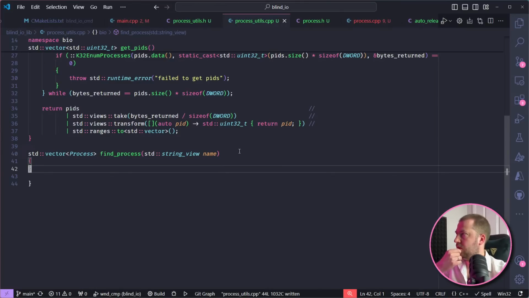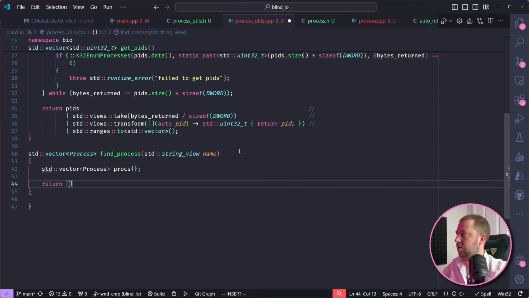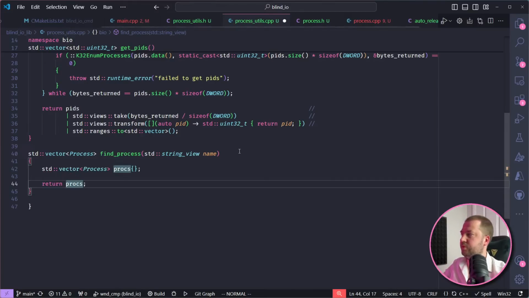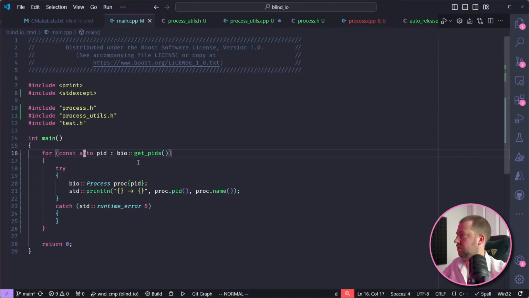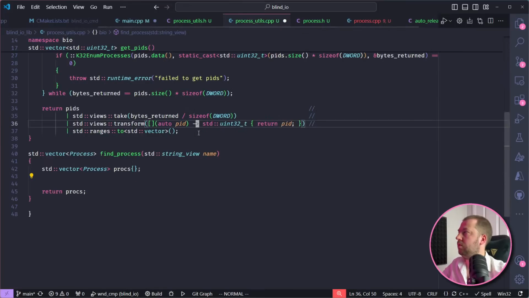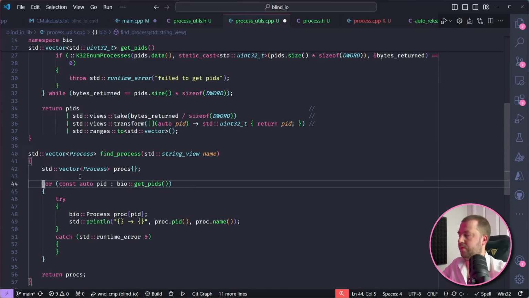What am I doing? Processes. So let's have process procs and then return procs. Right, done. We're done. Ship it. So now I should be able to just abstract away. In fact, I should be able to just take this and bring that into here.